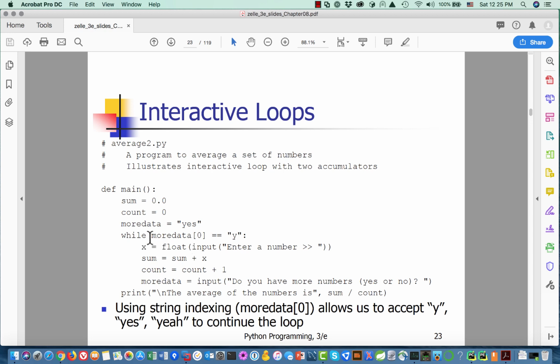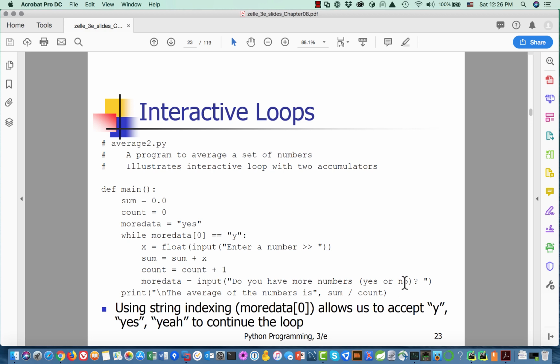So here we're saying more data is a string, right? And so we say, well, if the first character, the 0th character of that string, is equal to a lowercase y, well, then we do the body. And then at the bottom, we say, do you have more numbers, yes or no?